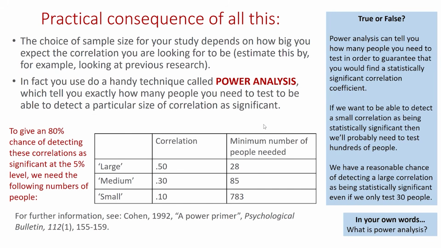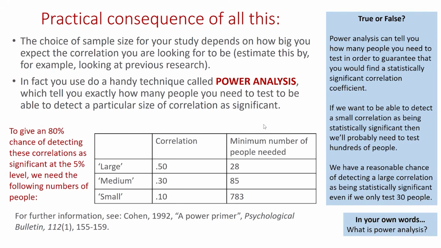And if you're doing further research and you need to look into this sort of thing in a bit more detail, a good first starting point is this reference here by Cohen, which is one of the classic seminal works on power, which has tables for not only correlations but for a lot of the other common statistical tests that we might use. But for the purposes of this course, it's fine just to stick with what I've shown you here.